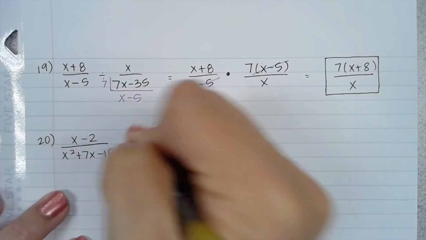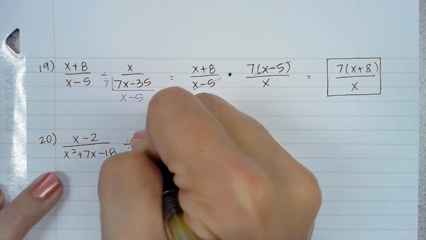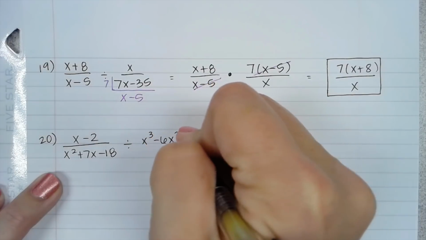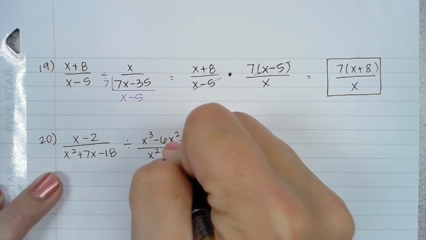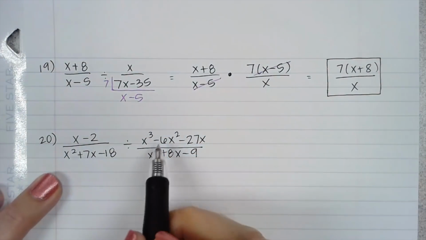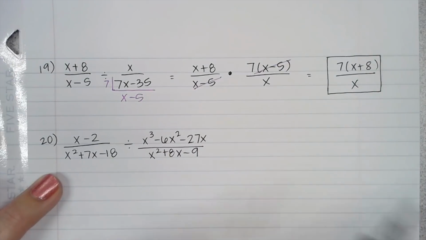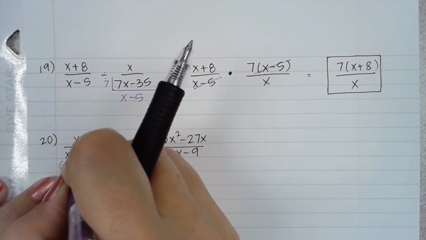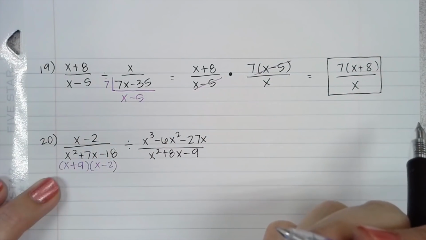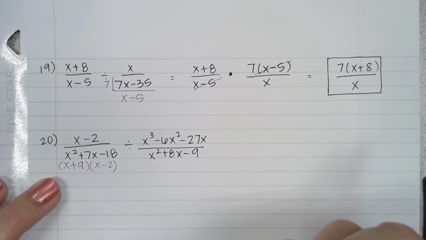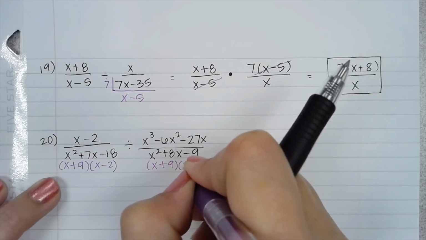So on this first fraction, this one's not going to need to get factored, but this one will get t-charted. And then I'm dividing it by this. This one's going to need to be hockey sticked or GCF'd and t-charted, and then this one's just a t-chart. So there's a considerable amount of factoring that happens on this problem. Make sure that you factor slowly enough that you're careful to find the correct products that multiply back to give you those numbers. This one will be x plus 9 and x minus 1.